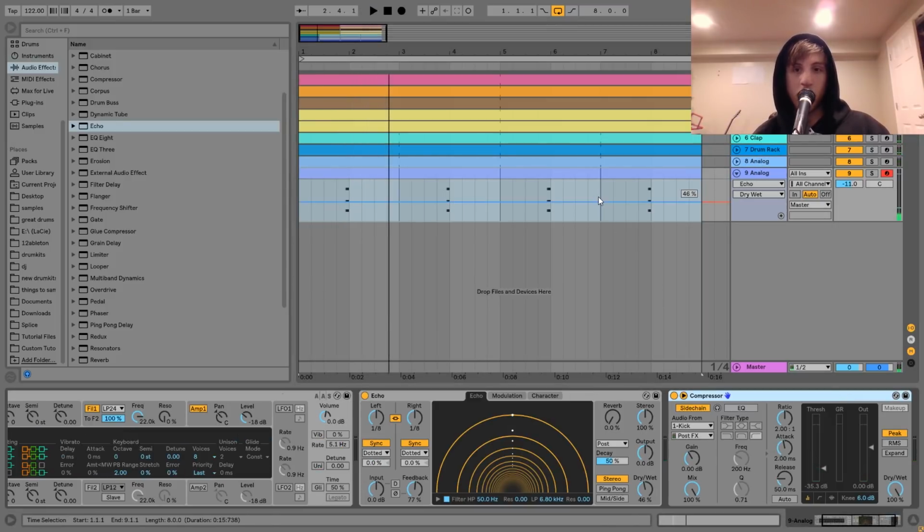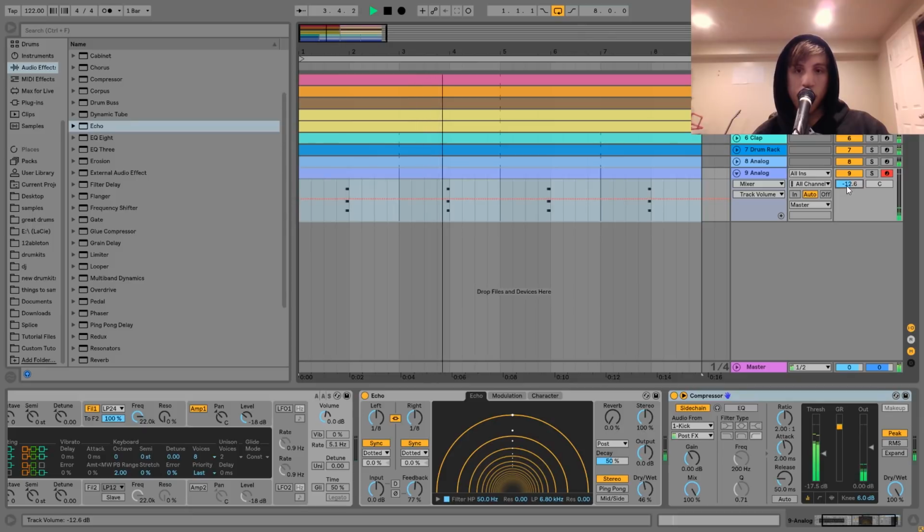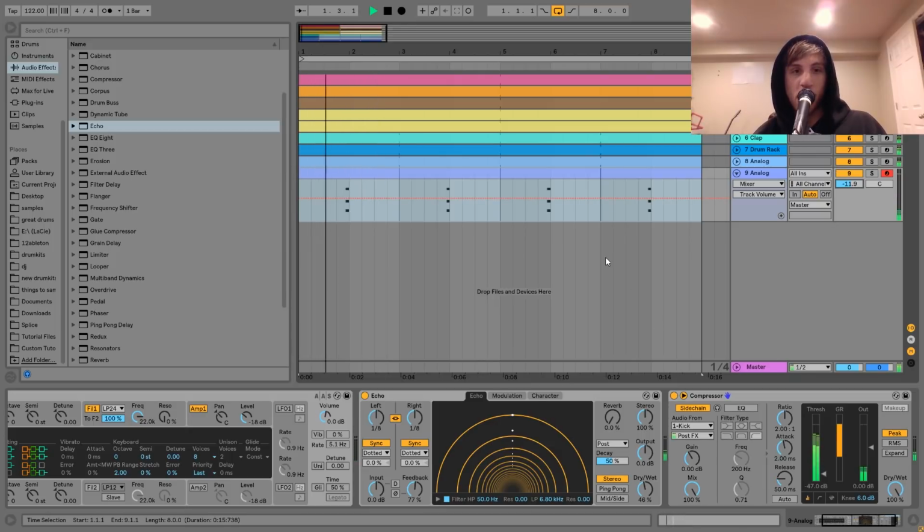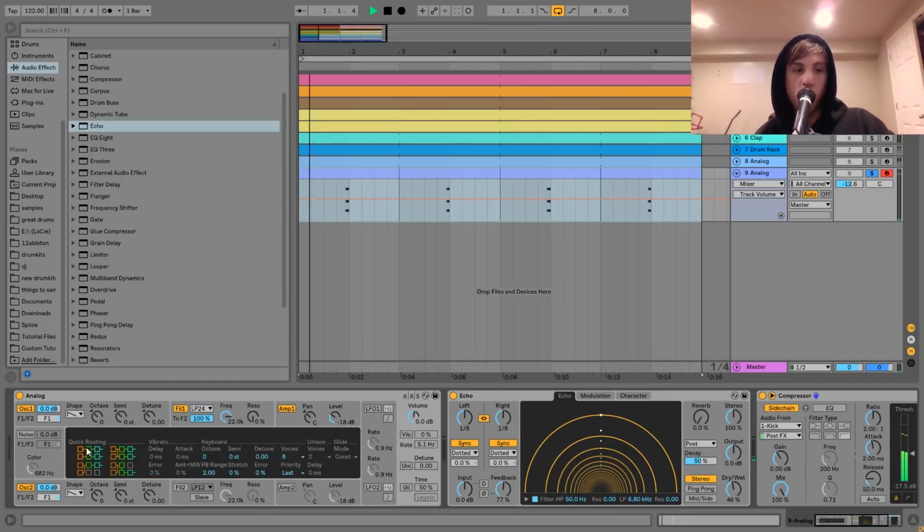That delay as well. Let's try putting the compressor on there, side chaining it to the kick. Yeah, that's cool. And the key with a sound like this is you don't want to side chain it too much, because if you do, you'll hear it sounds kind of weird. You get something like that. You want to let it ring out a bit in that next part, but it's still a little bit ducked by the side chain. So yeah, and we can kind of work with this one as well.